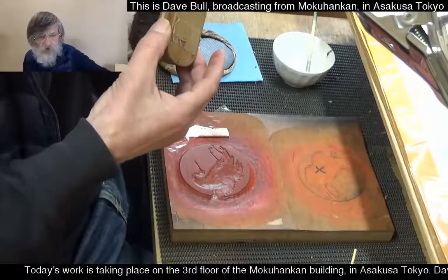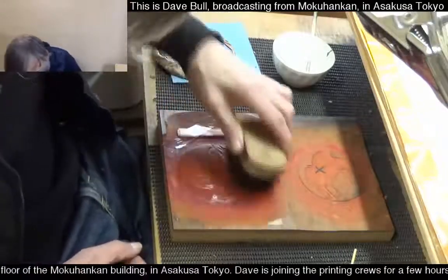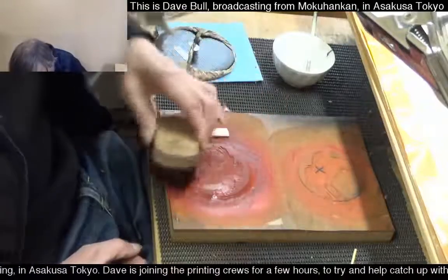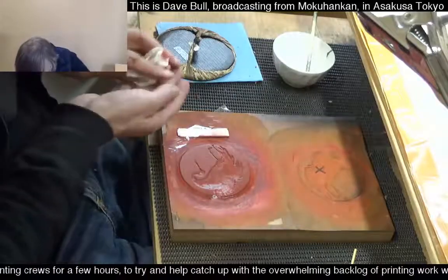Japanese pottery, boy, that's a deal in itself. That's a huge, huge field, way bigger and deeper than printmaking. There's people making it all over the place. There are different schools. That's a big, big, big field. My God.